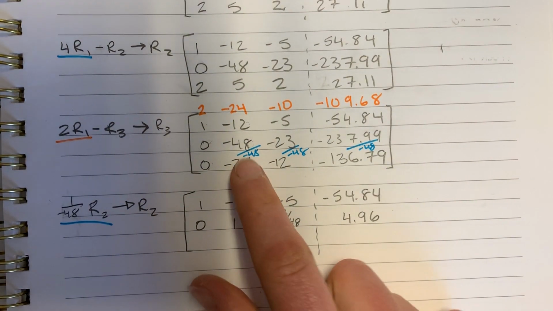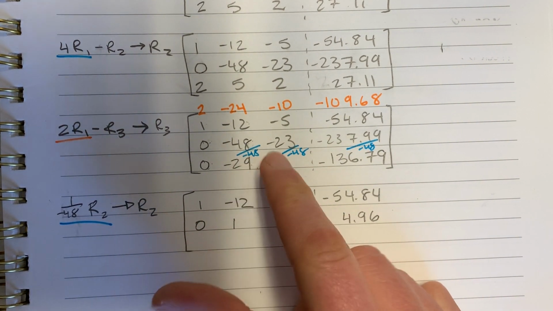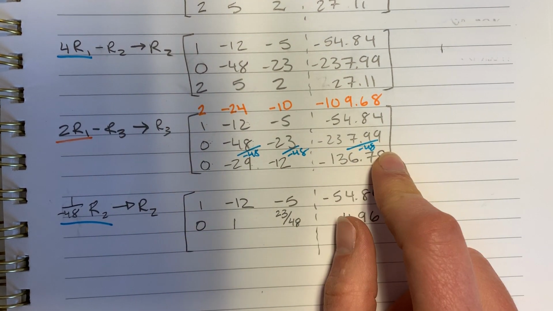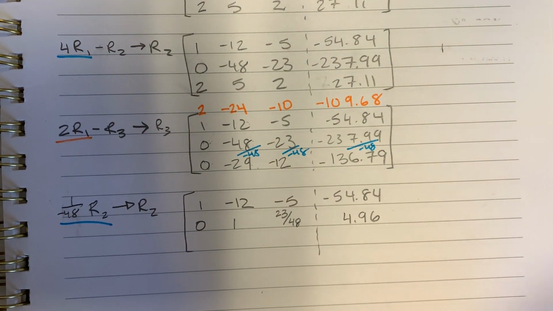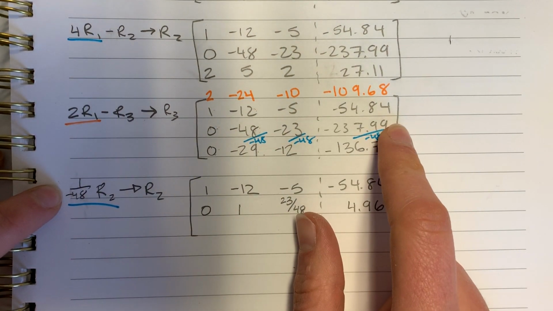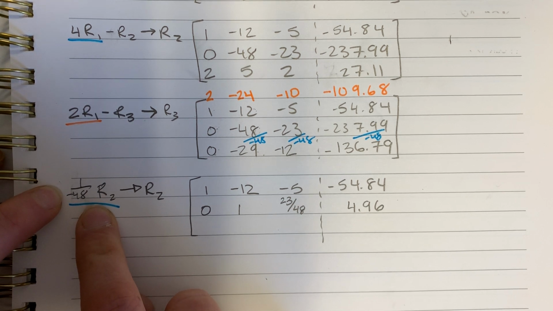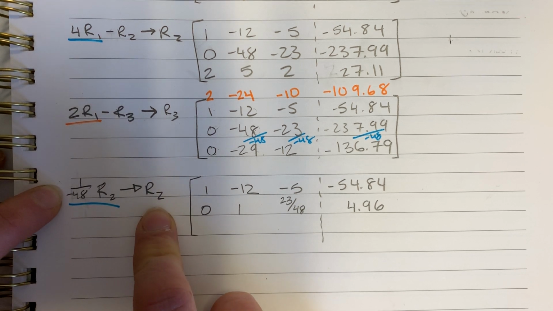So over here, I don't really have a nice number to multiply by or to add to get this to be a 1. So what I'm going to do is just divide all of these by negative 48. We have big numbers anyways, we have decimals anyways, might as well just make that happen. Okay, so I put over here, I'm taking row 2 and dividing it by negative 48, or multiplying by 1 over negative 48. And that'll get me my new second row.